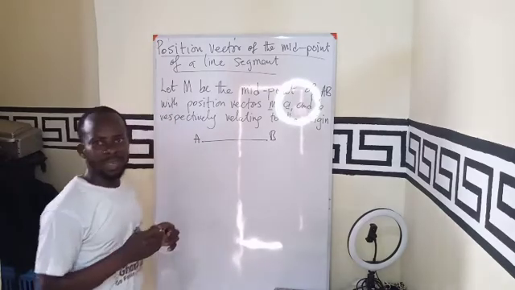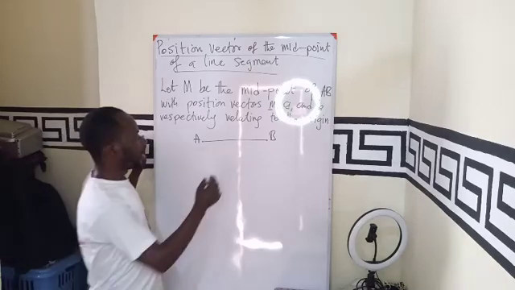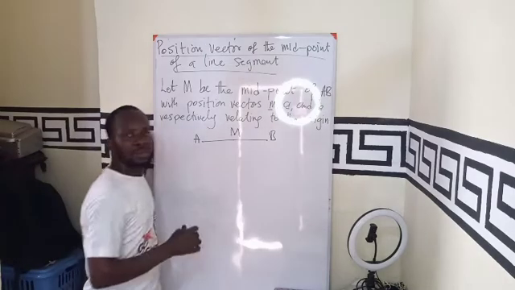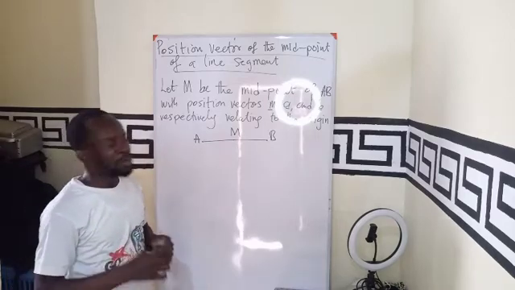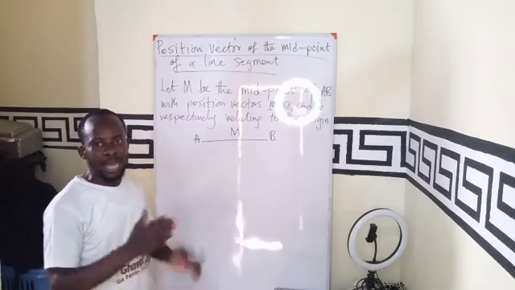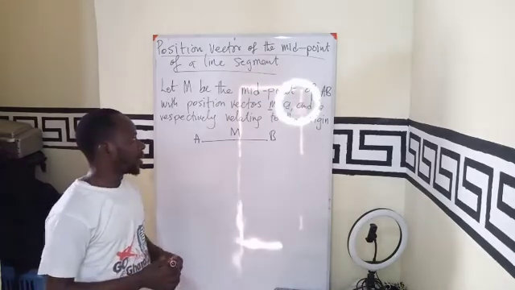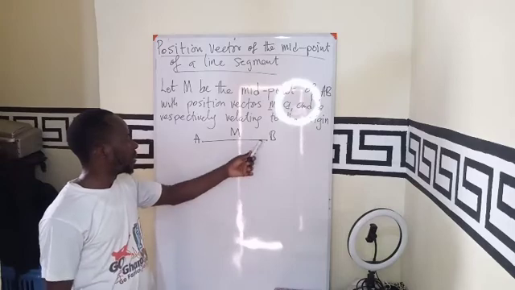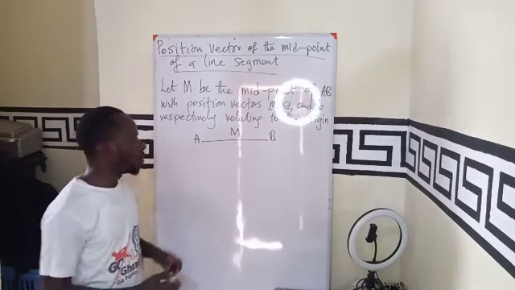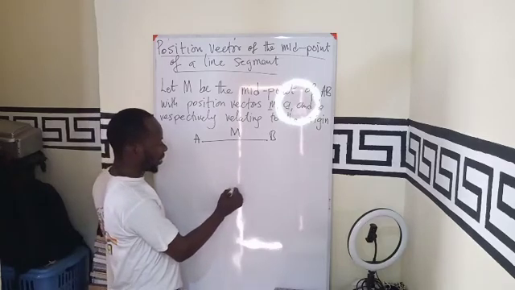So this is a line segment AB. We are saying that let M be the midpoint. So we are meaning that in between A and B, we place M. Equidistant from A and B. Now we are saying that A and B and M are related to the origin O. So let's just say this is the origin.